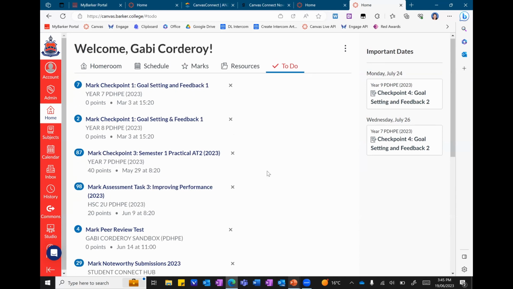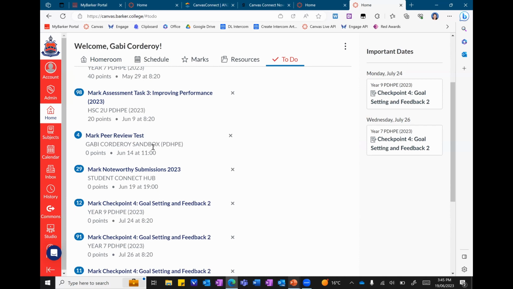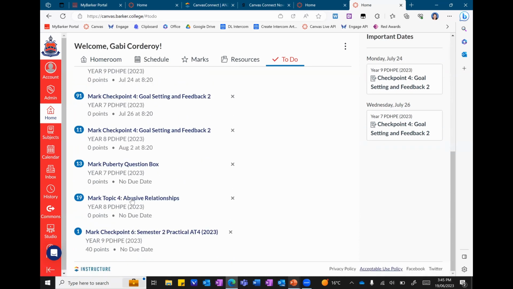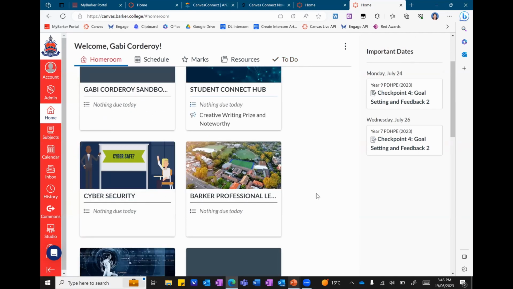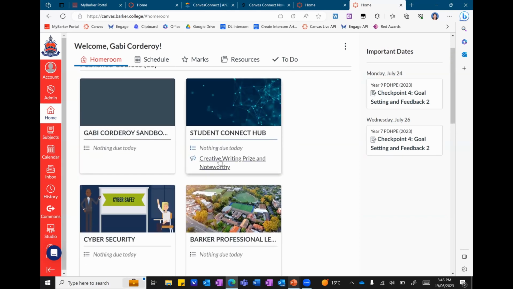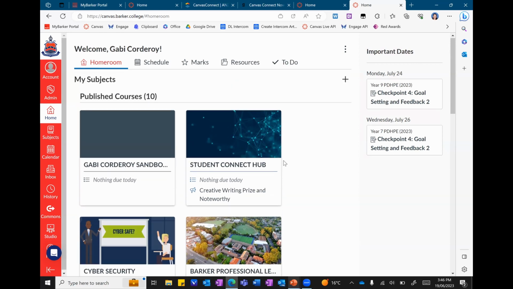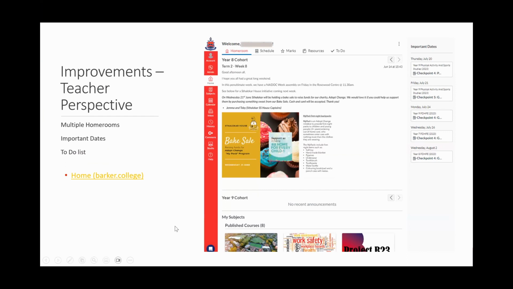It's probably a little different to how most schools use it, because we have what are called Connect Groups or Connect Hubs. There are some things in there that go out to the entire year group that I don't necessarily need to mark. So it's a bit more diluted than most would have, just because I'm in these Connect Hubs as a teacher. It's telling me to mark these creative writing prize entries, even though it's nothing to do with me. But yeah, they're the cool things that we're really enjoying about Canvas for Elementary.